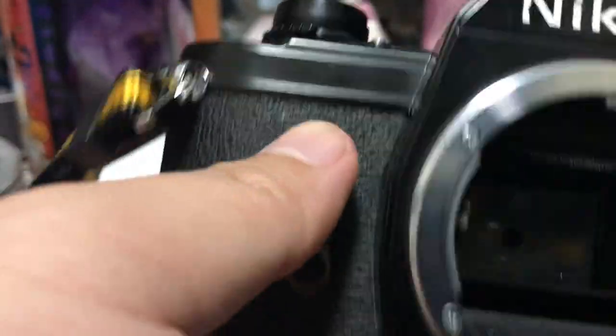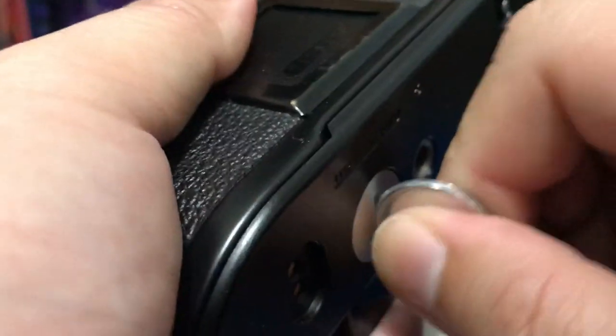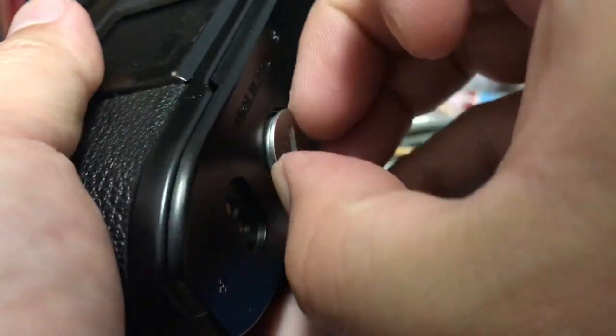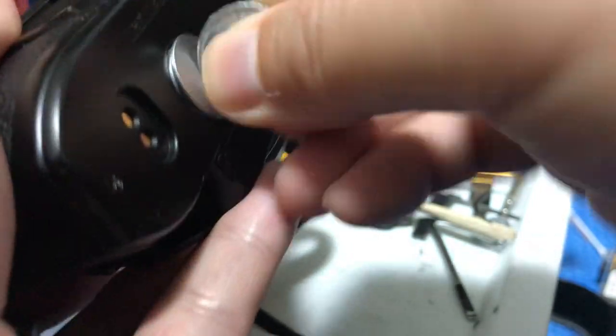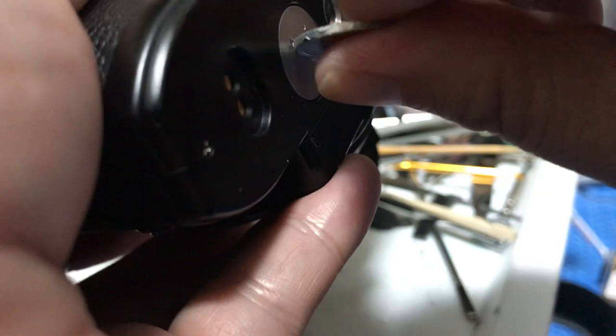So the first thing that you would want to test is if it turns on like this. So load the fresh batch of batteries and turn it on like this. If it lights up, then you know that there's a full circuit inside. So be careful when mounting your batteries. You want them to be mounted like this, with the positive side facing up. Okay, so this obviously won't work if you install the batteries in reverse.